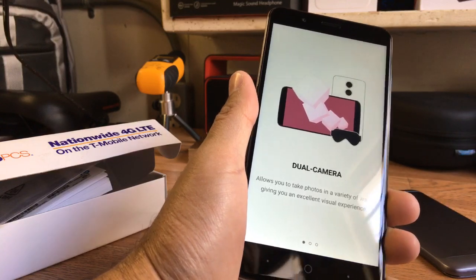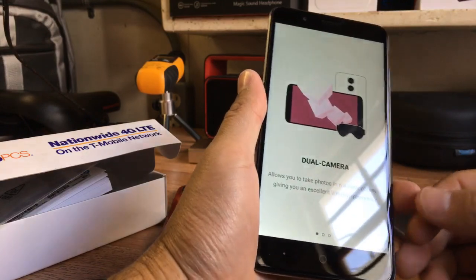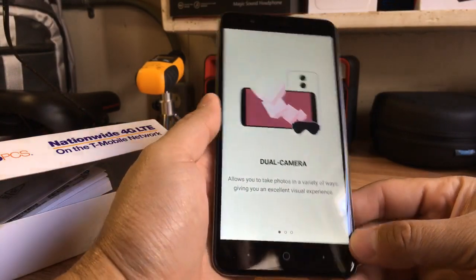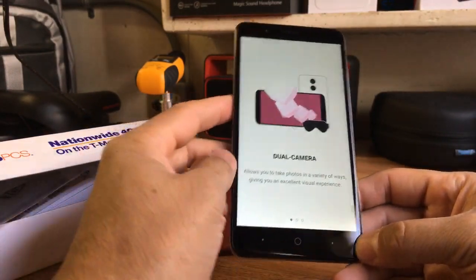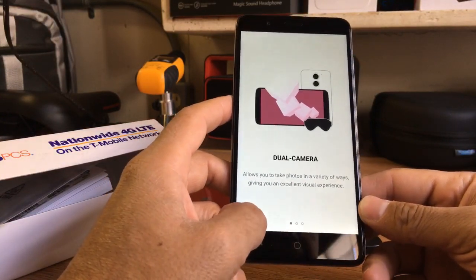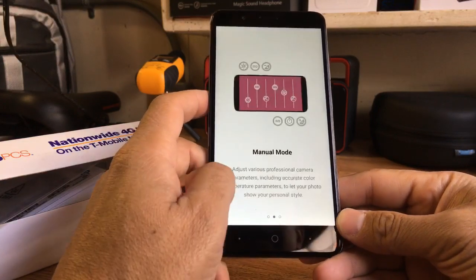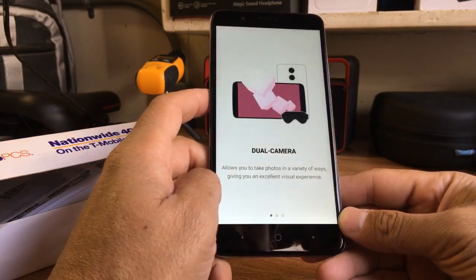Okay, dual cameras. We're gonna test this out. We're gonna take a photo of something real quick and check this out. But we got the dual cameras. Then we'll test out the fingerprint reader. I haven't done none of that yet. Like I said, these people at Metro PCS, they just activated this thing for me. I even told them it was a gift. So, okay, we have dual camera.